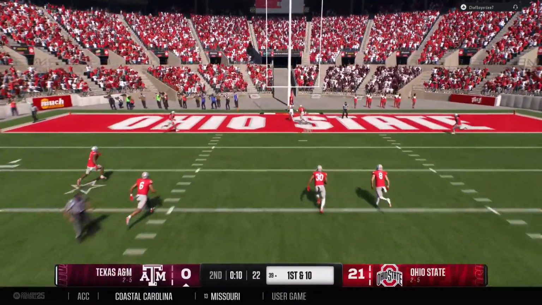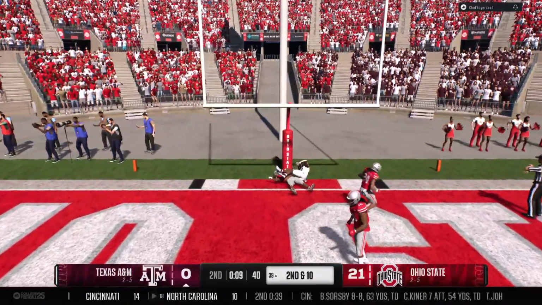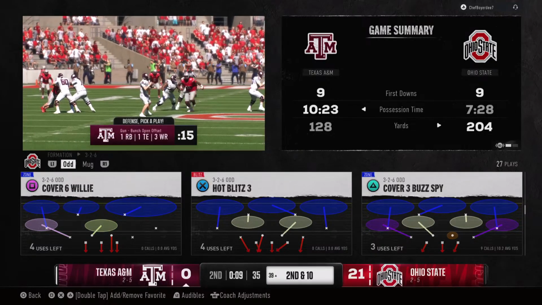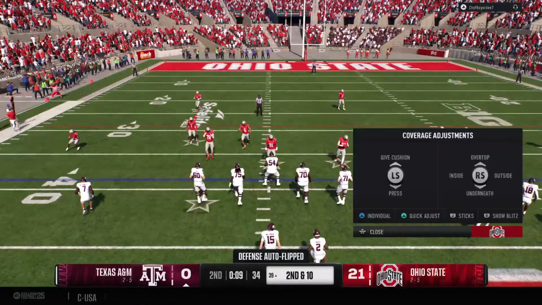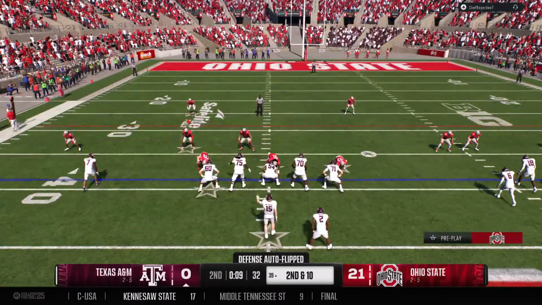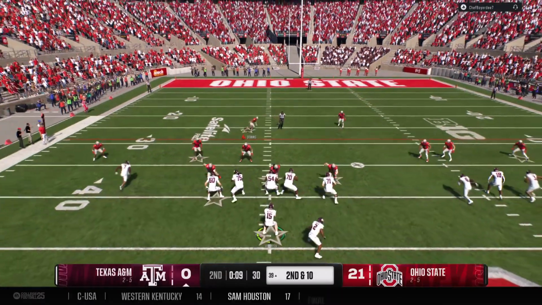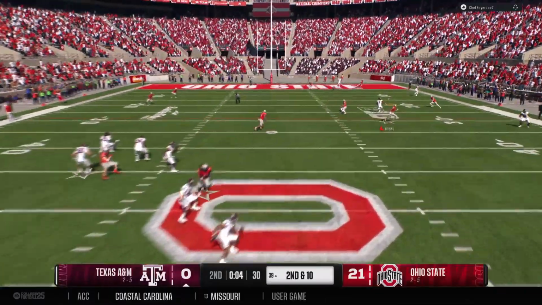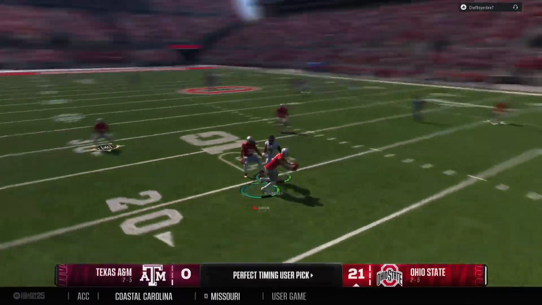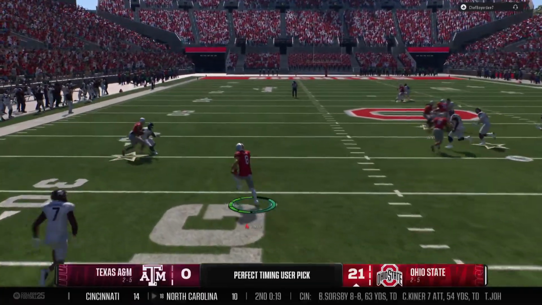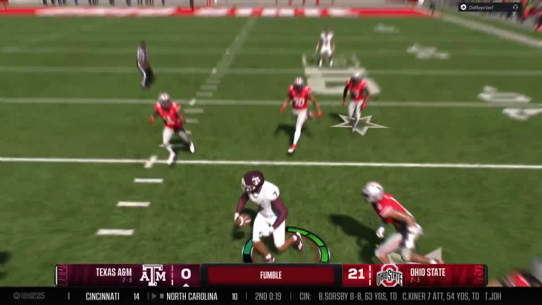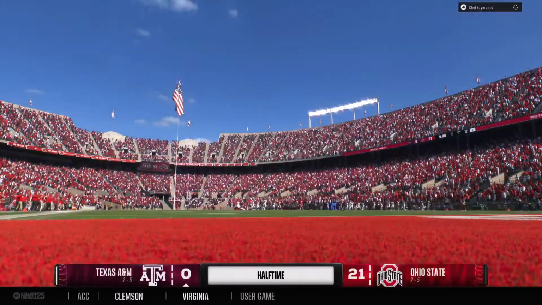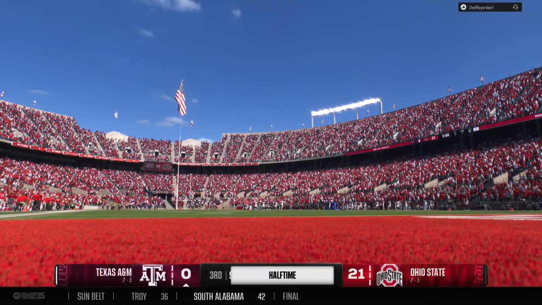Throws toward the end zone. And it slips through his fingers, incomplete. That would have been a huge gain if he could have held on. Let's see which way they go after the incompletion. 2nd and 10 from the 39. Wants to throw. It's Wegman. He'll get rid of it. Fires the pass. Intercepted. Looking for more room. And he can't hold on to the ball at the end of this big game. First half in the books.